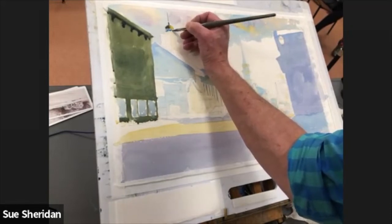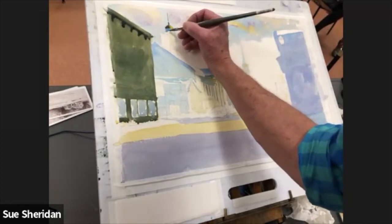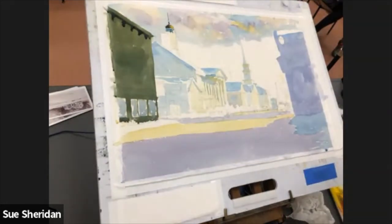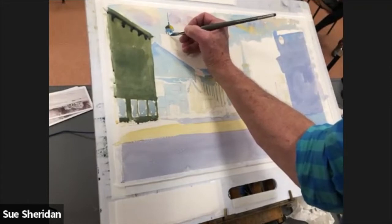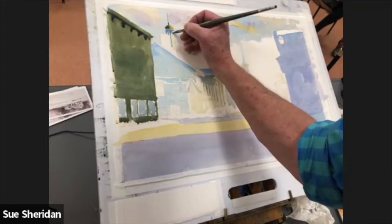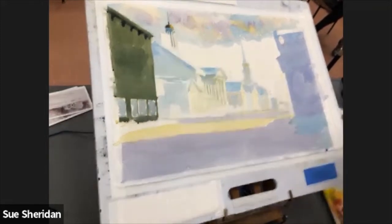What do you have your paper mounted on? This is a corrugated plastic. The Artmate? I guess it is. Are they still in business? I have some of those, and they're ancient. I've had them for a really long time, and every now and then I wonder if the company is still around. You can get corrugated plastic at Lowe's or Home Depot, but it doesn't come with a handle. You have to build it yourself. I've got to get rid of that cadmium.